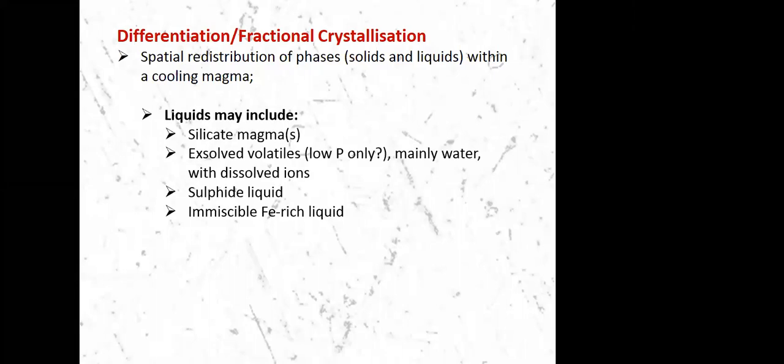So the liquid phases, normally we just think of the silicate magma, but it also may include exhaled volatile phases, which are normally water, especially in normal mafic rocks, although there are igneous systems like kimberlites and carbonatites, where carbonate fluids can be very important. I mentioned the pressure here as well, just to make the point or to remind us that it's only in the top couple of kilometers where H2O will exist as water and only if the temperature is low enough. Otherwise, it's a supercritical fluid with properties of both a liquid and a gas.